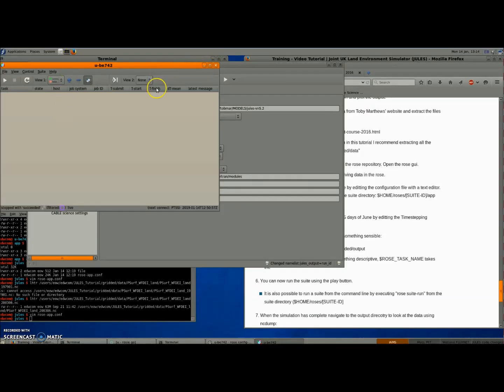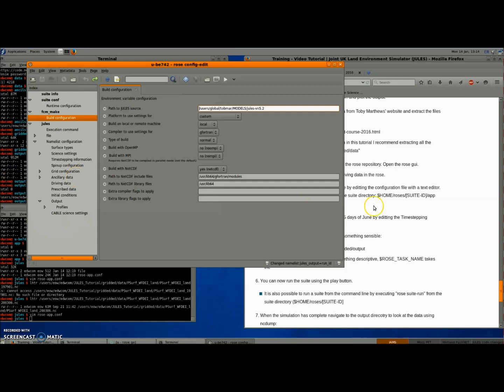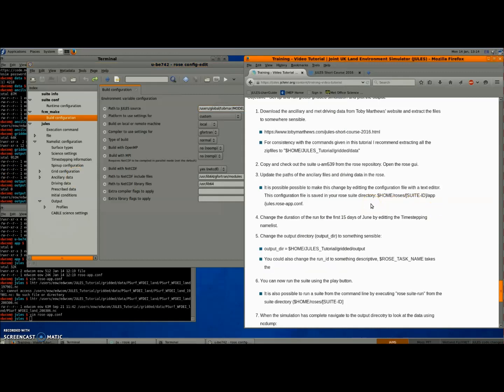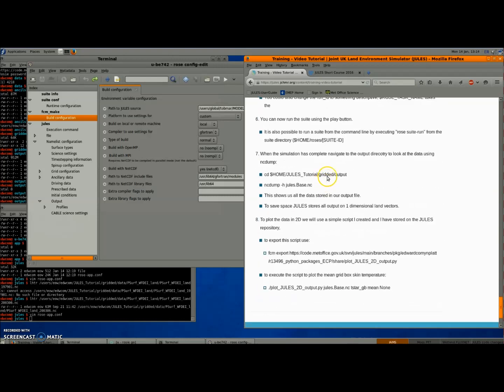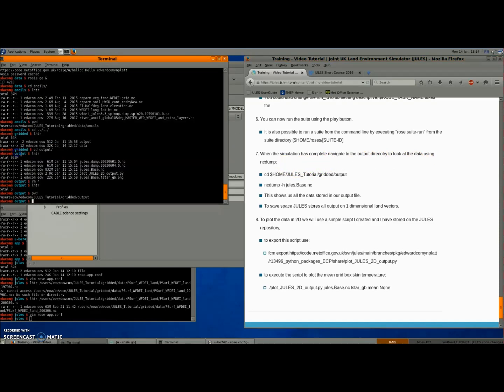Okay, so that run has completed successfully. You can tell because there's nothing left in this cylc GUI. I'll close that up. And now we're going to plot the data using a little plotting script that I created. So we're on step 7. We'll navigate to the output directory, which is here.